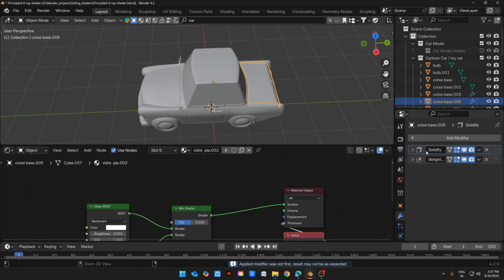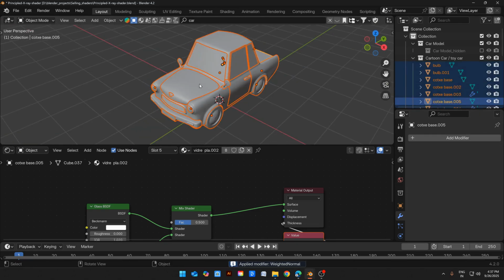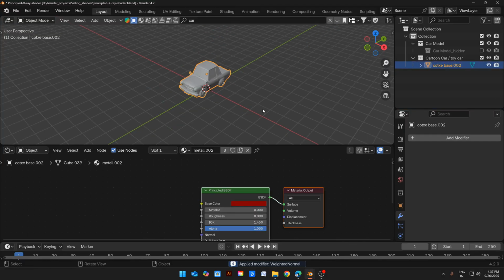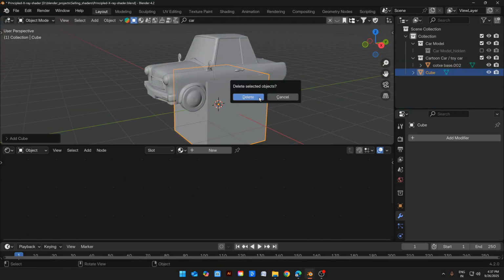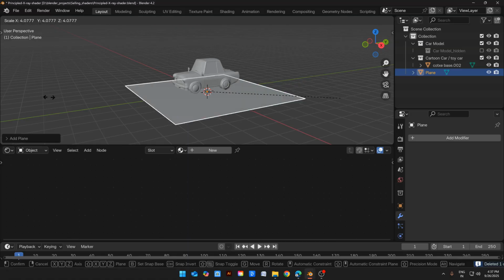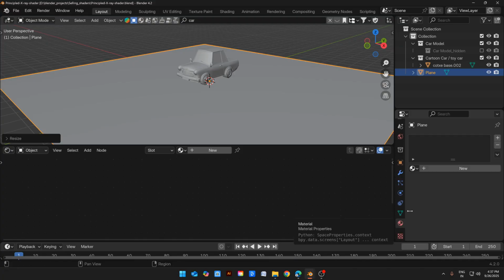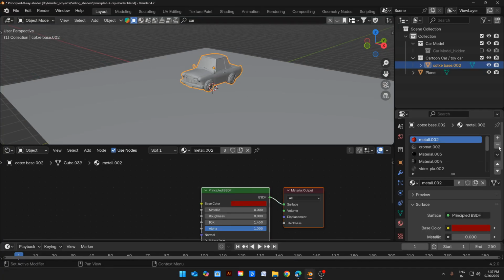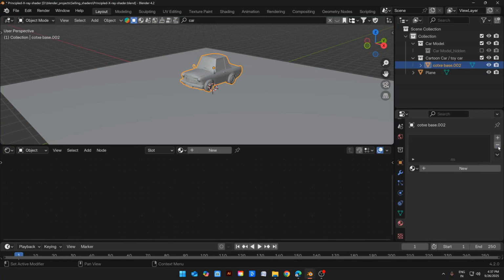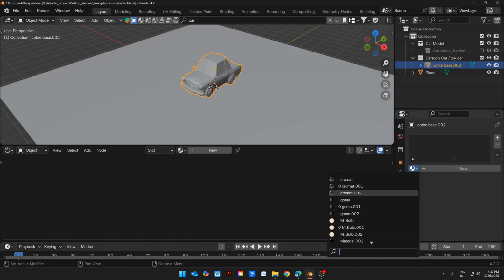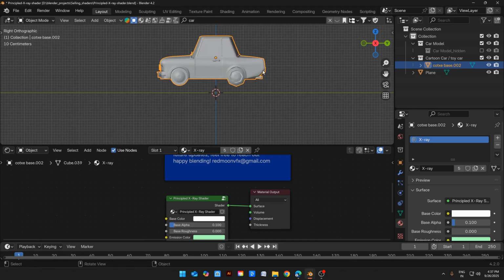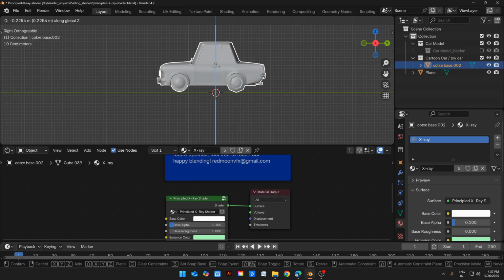I think that's about it. Let's not worry about anything else because we're just taking a look at the shader. The car is not the point. I'm sorry, whoever modeled this 3D car, because I'm about to destroy it. I will take out all these materials and add my own X-ray material, and we will put it down.